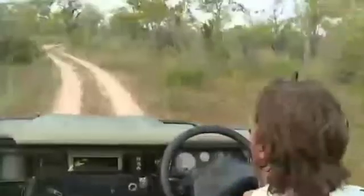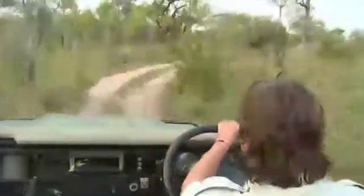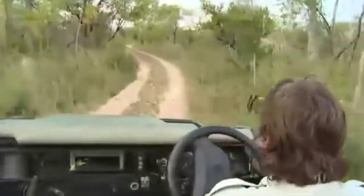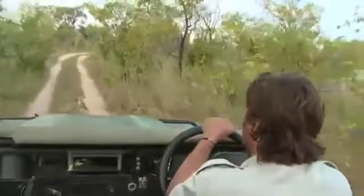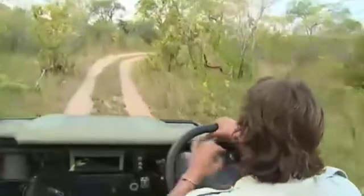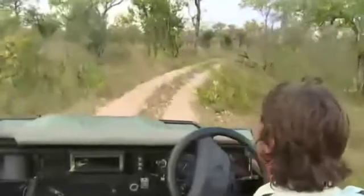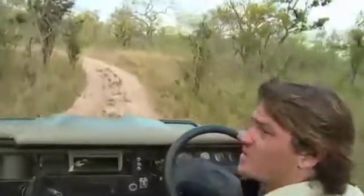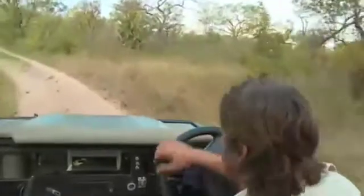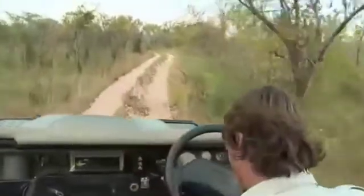I know Tingana, who's the dominant male leopard in this area, has been seen quite a few times in this area. So I'm just looking quite carefully for tracks, and hopefully I get to see Tingana one of these days. So guys, if I go quiet for a while now, there is a lot of radio chatter in my ear. There are a lot of game drive vehicles out this afternoon. I'm just waiting for the guys to call us in so we can go look at those lions. It's getting a bit nippy, the temperature's dropping, so I put my jersey on.